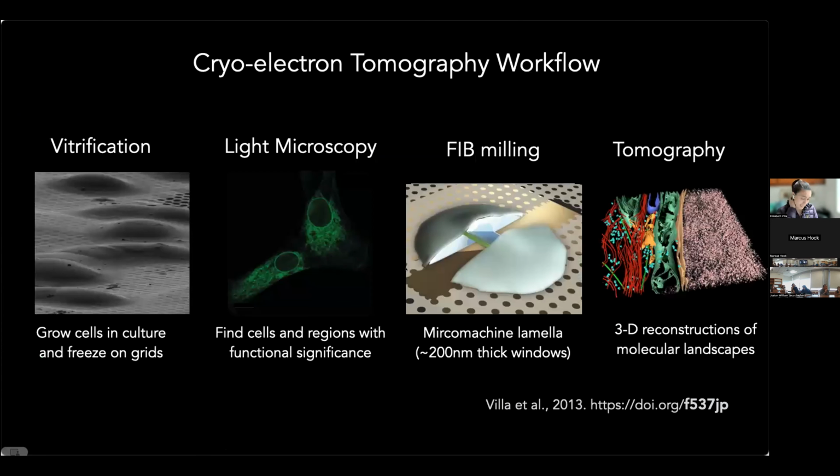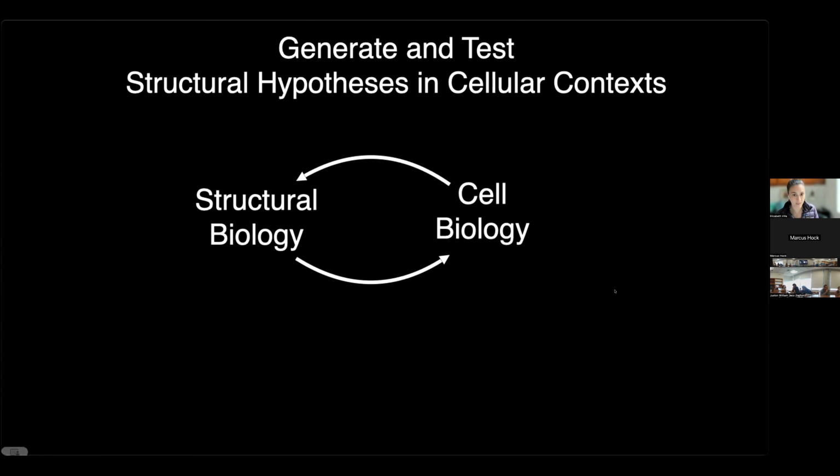And the thing I did in my postdoc, and that we use a lot in my lab, is to develop this cryo-electron tomography workflow. We start by freezing the cells, then we can use fluorescence microscopy to find regions of cells that are of interest for us or that have a particular phenotype. And then we borrow from materials science something I'll tell you about in a minute, called FIB milling, in order to literally carve little windows in the cell. And then we're able to do tomography of cells.